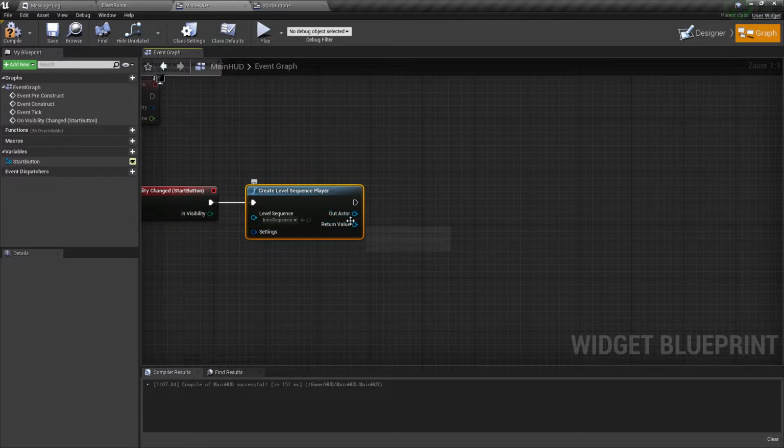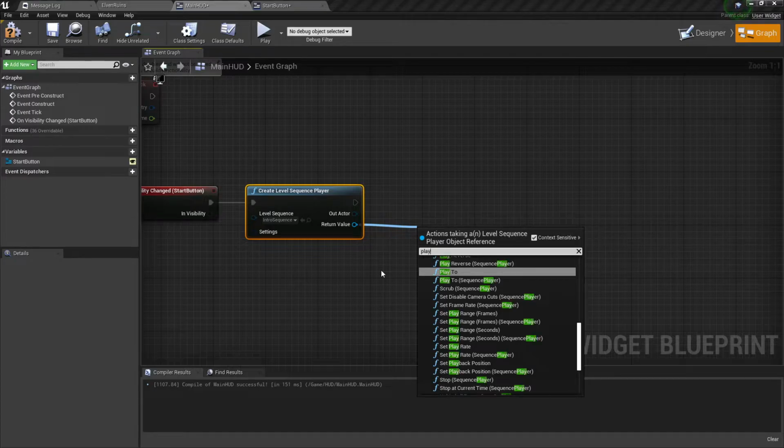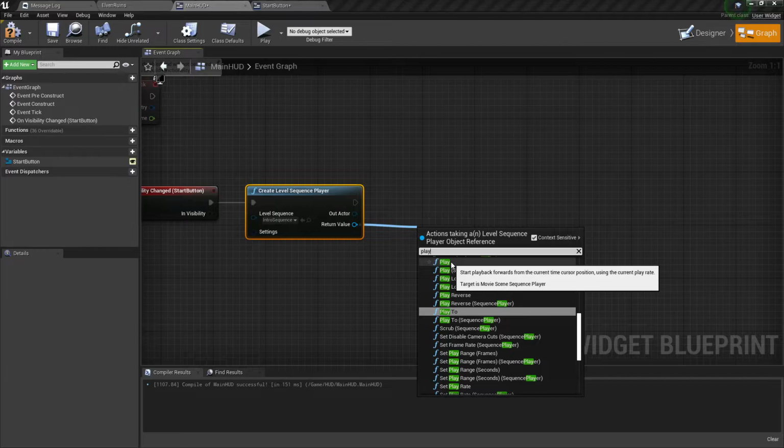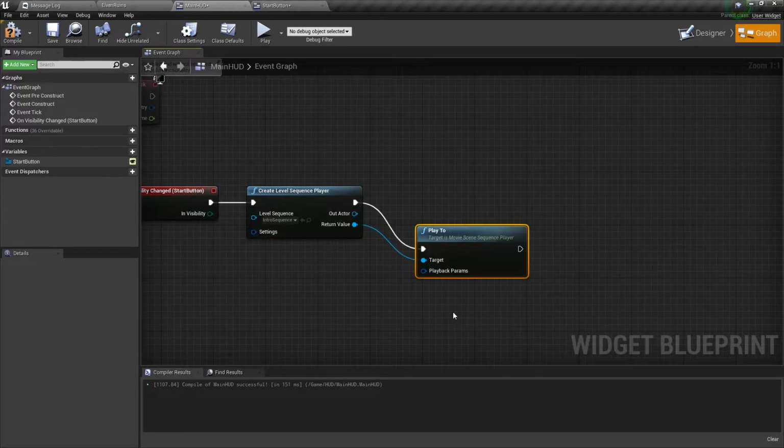Now from the return value, we need to tell it to play, because at the moment all we've done is create a player which is going to be able to play the intro sequence. If we do play now, you see we get a lot of options with play in it. Now we've got play, that'll just start from wherever it was all the way through and never stop. But I only want to go so far through my sequence, because at that point when it stops playing, I want to display a main menu, which we've not made yet, but we'll get to that. So play to is the one that we're going to want.